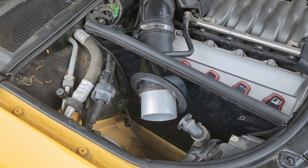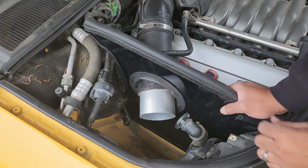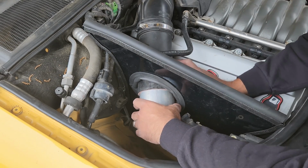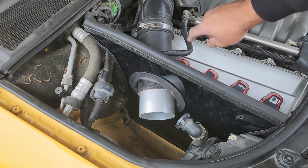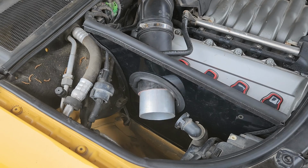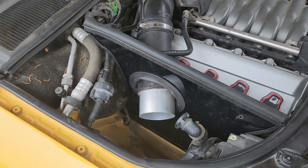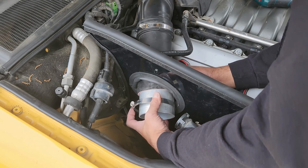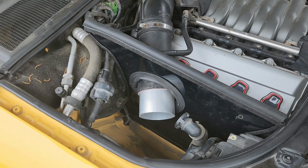Okay, so after much messing around, I got this in. It is a snug fit, but I just ended up putting the silicone hose on the MAF, and I stuck this on after. And now I'm gonna clamp this down. Whew, it took some muscle, but it's fine. Let's get this routed in here first. Actually, I'm just gonna open this up.